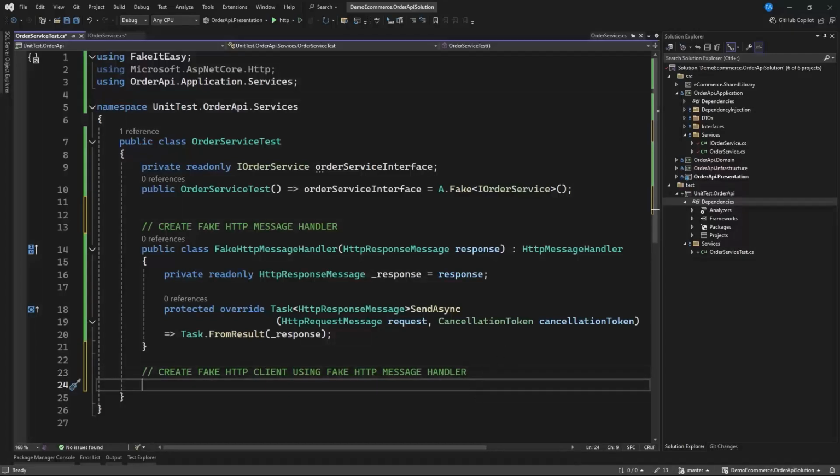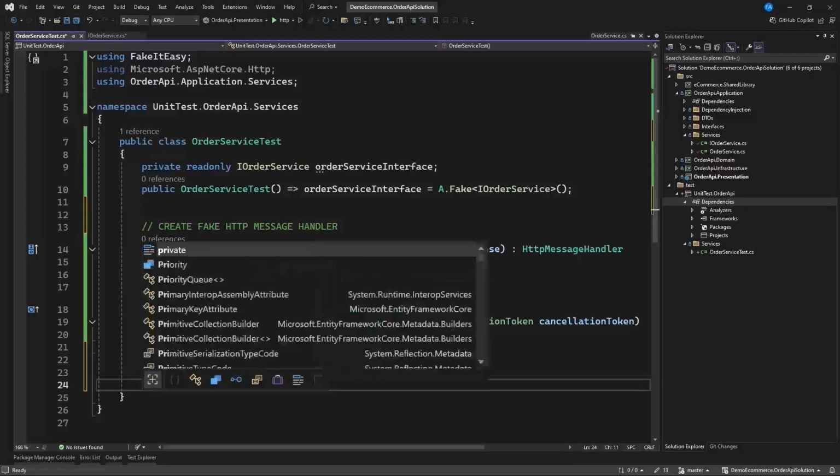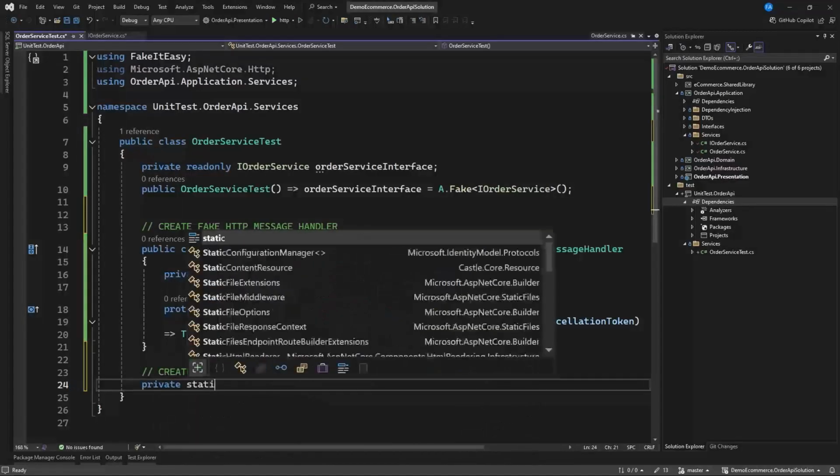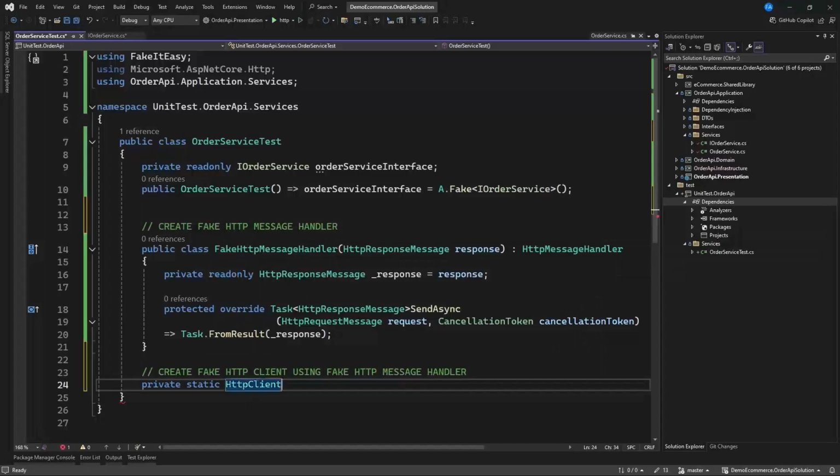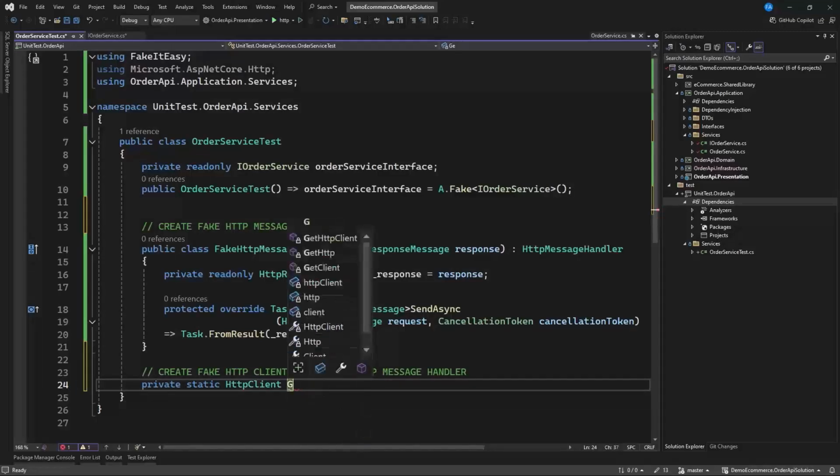In order for us to do it, it should be a private static method that returns an HTTP client, and we are saying create fake HTTP client.